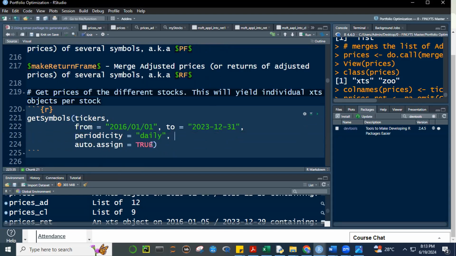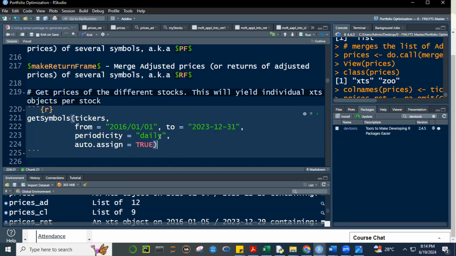symbols, no? Okay, tapos auto.assign, syempre auto.assign is equal to true, which means we're going to generate now the 12 objects. Although meron na tayo, no? Inuulit ko lang to. So this get symbols will generate now 12 assets, XTS objects. Auto.assign is equal to true.